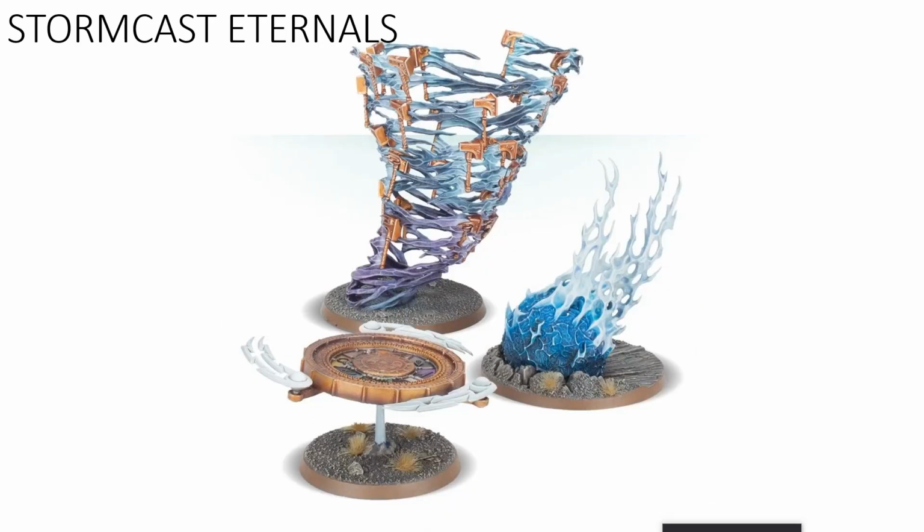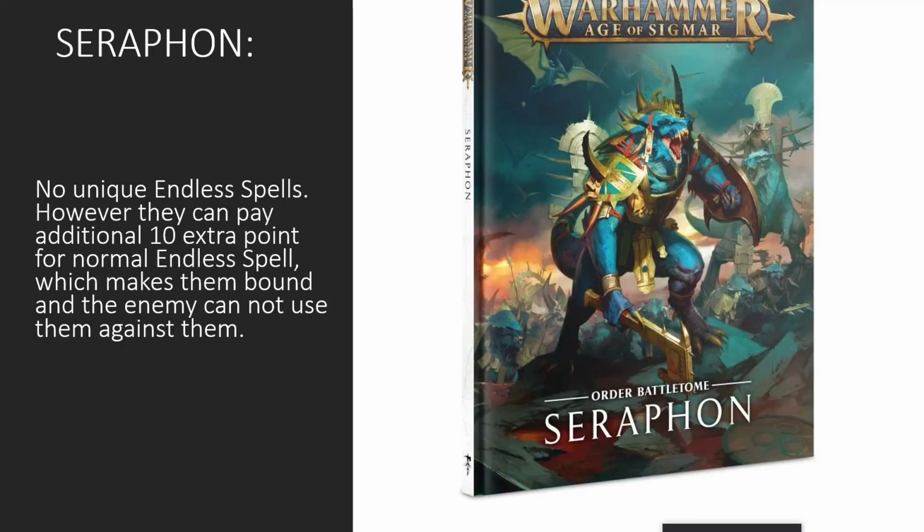We've got Stormcast Eternals, which I did my best to leave as last as I could, because they're so boring. But you've got the Comet, that's good. I've heard that some people even ally in a Stormcast Wizard just to put the Comet in there. You've also got a Hoverboard for the Stormcast Eternals. So if you've got a slow wizard and you want to move them around quickly, you've got the spinning hammer thing. Right, next thing. Seraphon.